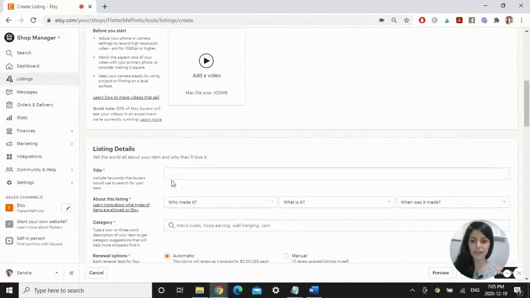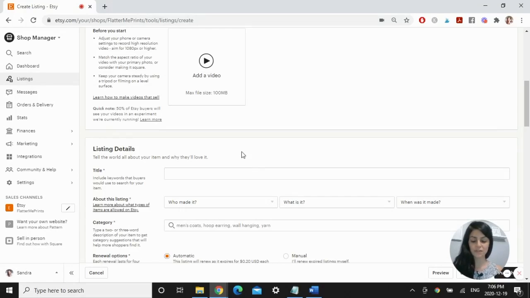We're going to fill out the title first. Now, I've already done keyword research on the words and the phrases that I want to use for this, but you can do keyword research on Marmalade, which is what I use. You can do competitor research. I've done a few videos where I mention Marmalade a little bit, but if you want me to go into detail on how to do keyword research on Marmalade, just put it in the comments below and I'll be happy to create a tutorial of that.